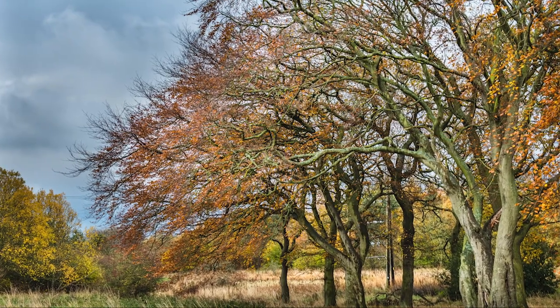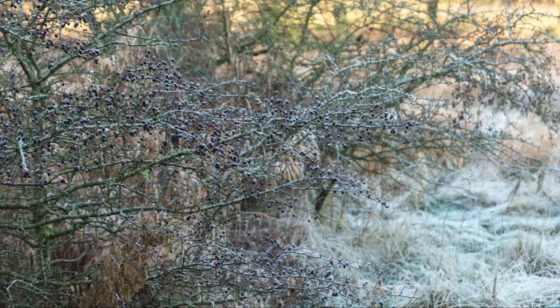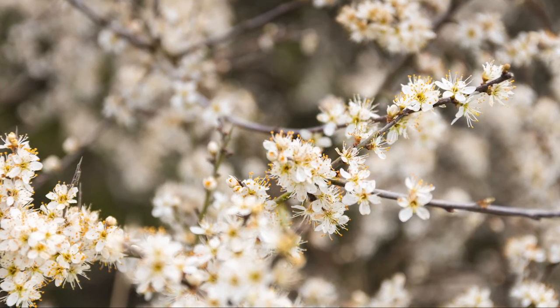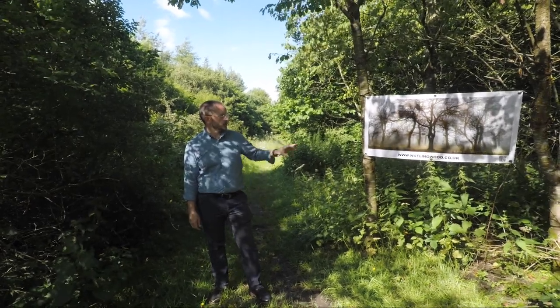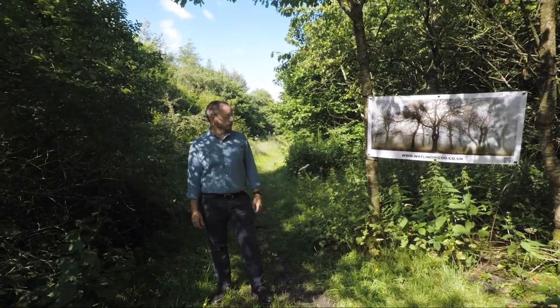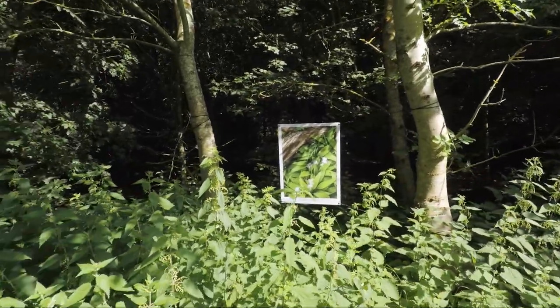The images are dotted about the woods, being quite random in how we've put them up. I really want people to just turn a corner and see an image there. The prints are on cotton canvas — with the exception of this one, just because this is probably going to last a bit longer — but I wanted to do something that was as far as I possibly could environmentally friendly.